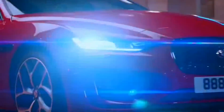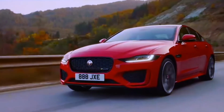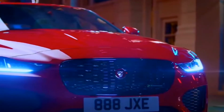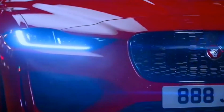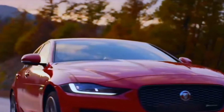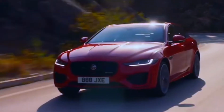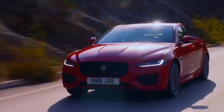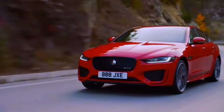Jaguar XE. Now, this particular car has been engineered. Remember that it was a benchmark. They used the BMW 3 Series, which is a benchmark in the compact executive saloon segment. And unfortunately, the trajectory has now shifted from saloons to crossovers and SUVs. So, I don't know, they're trying to just enhance its looks because they've invested so much in that particular product. Do you think it's worth it for us to start talking again about saloons?